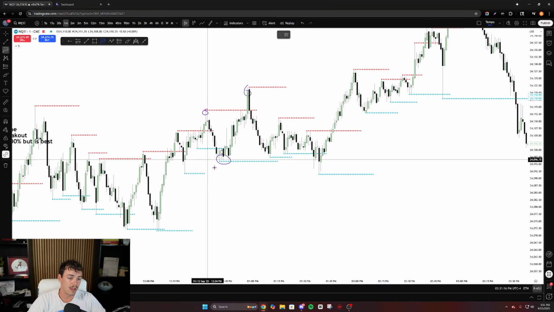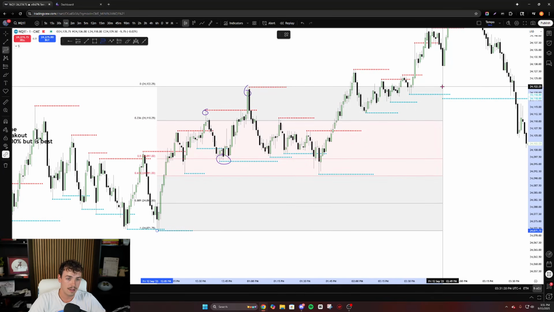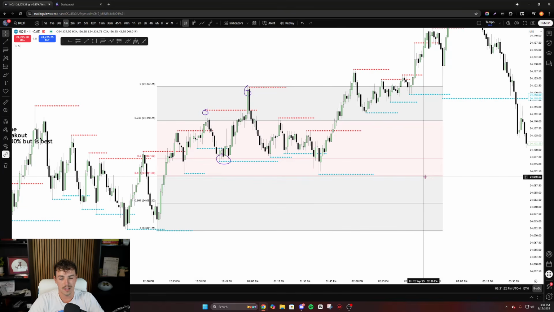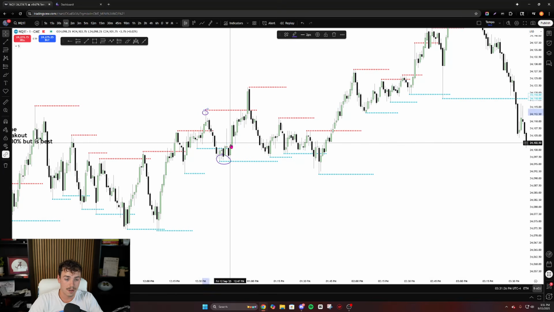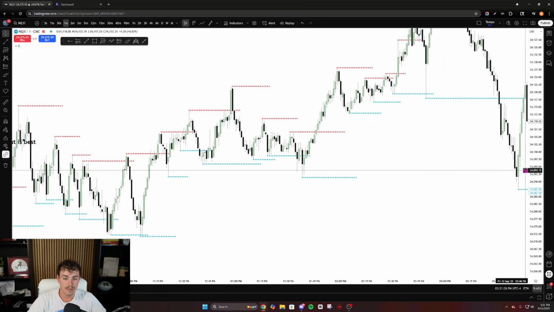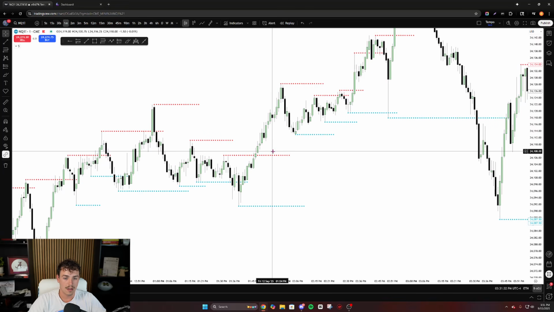But in this case as well, if you marked out the fib from down here to the high, it would have almost hit to the tick, still wouldn't have hit though. So we'll just count that as a loss there. Okay, keep going. Say you lost right here, so we'll look from here onwards.